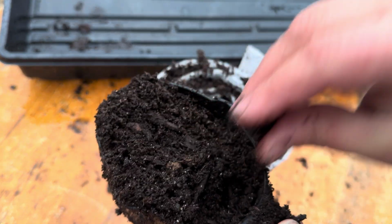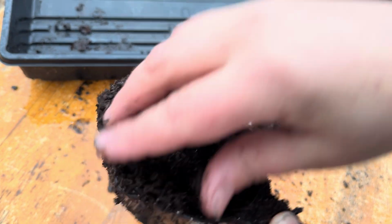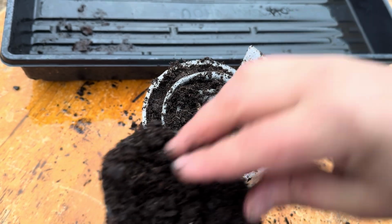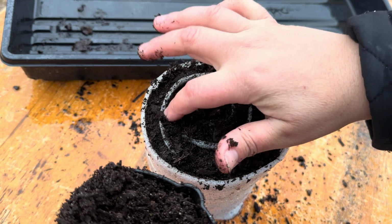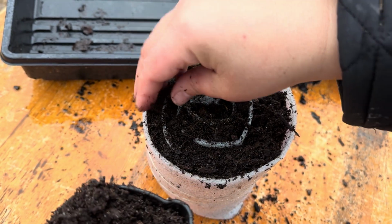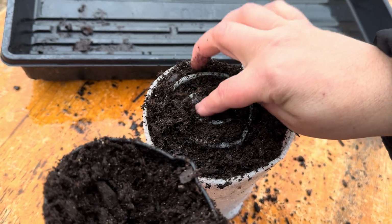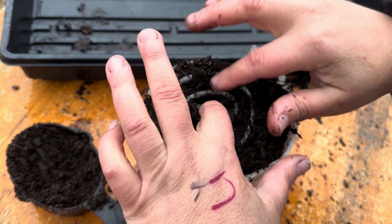And then we'll give this a little mist, and this one little, I don't even know how big this is. I mean, this is probably only 5 or 6 inches tall, 5 inches wide, and this has probably got about 25 seeds in it to start. So that's our snail pretty much.